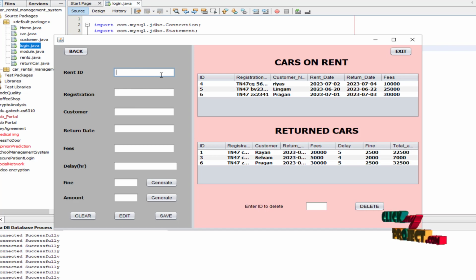In case you want to add the new details, you enter the details.